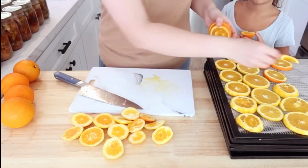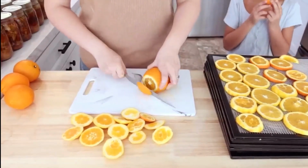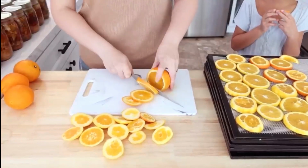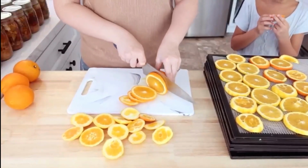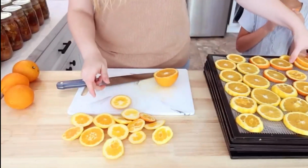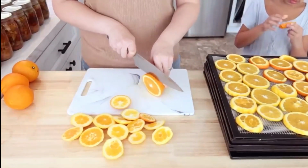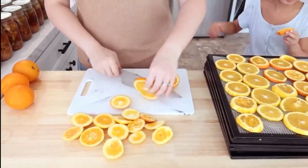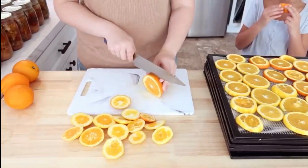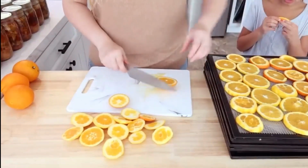All right, so you may be wondering what I'm going to be using the orange slices for. Like I said, we drink a lot of tea, and with it going into colder seasons, when you have colds and things like that, having dried citrus to put into your tea is just excellent. And obviously making simmer pots is another thing. If you don't know what a simmer pot is, you take a saucepan and put it on the stove with things that have great aroma, like cinnamon sticks and oranges and cranberries, to make your house smell good, kind of as a healthier alternative to candles. That's actually what I'm saving all of these leftovers for, to make a nice little simmer pot this afternoon on the stove to make the house smell like fall and smell delicious.